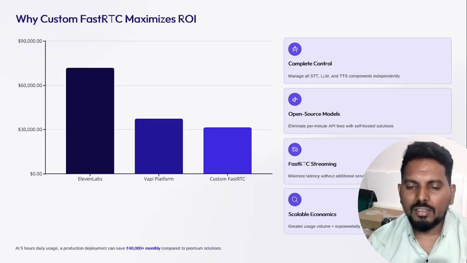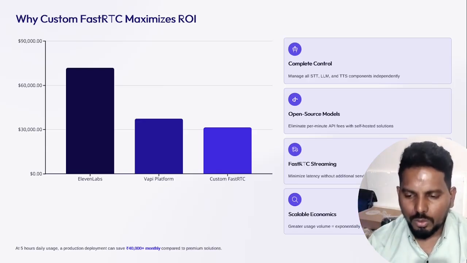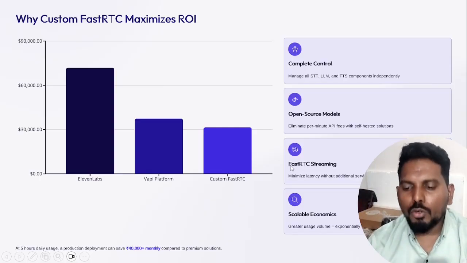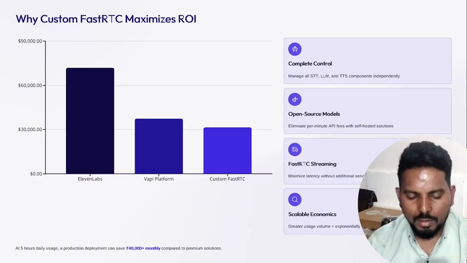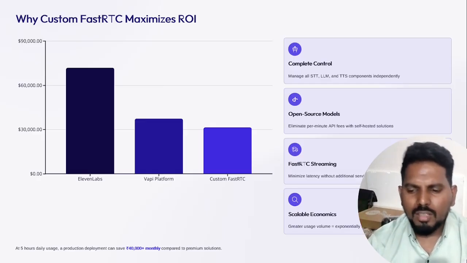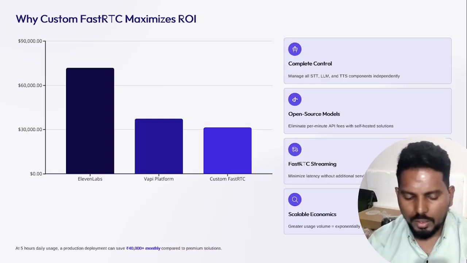In earlier cases we have seen, for each text to speech and speech to text, every time you need to pay for their APIs. And we are going to use the FastRTC library, which is also free and open source.